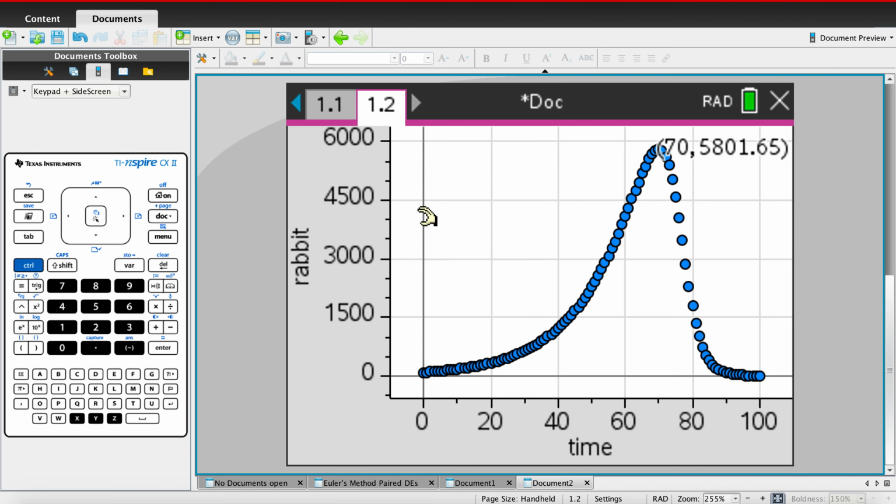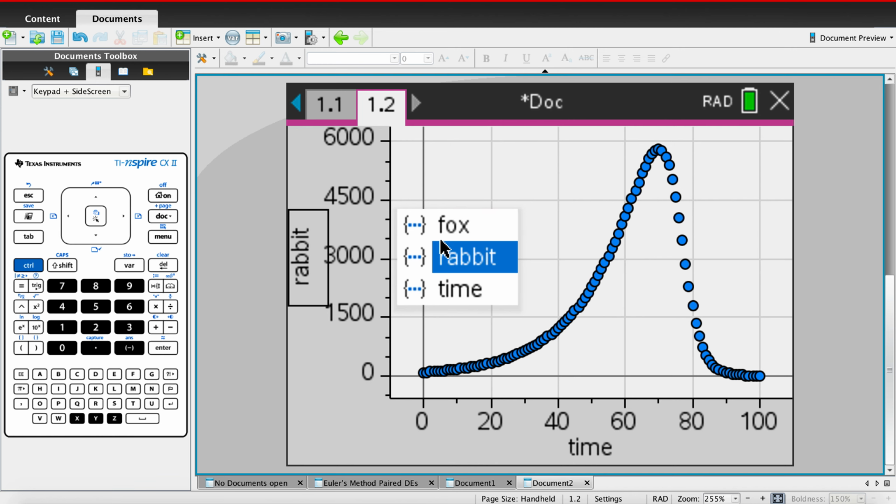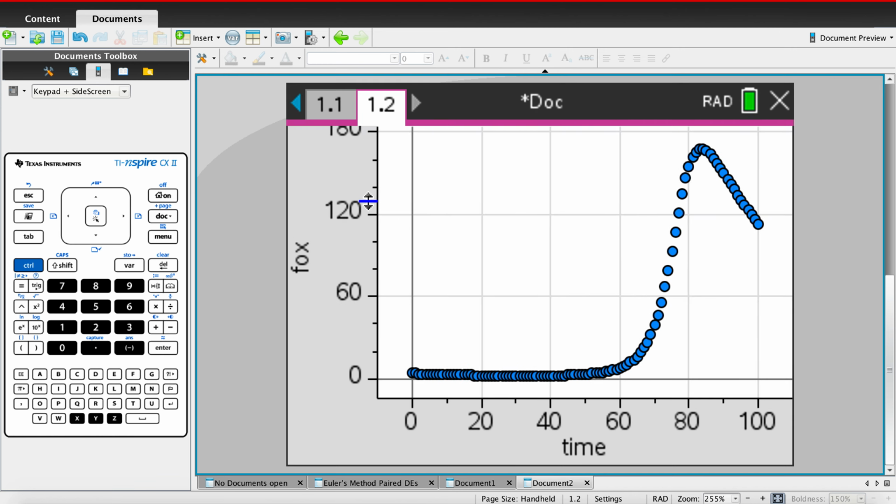So I can see that here, after about 70 months, the maximum rabbit population is going to be 5,802 approximately. And for the foxes, you'll see that the scale has now changed because there's far fewer foxes, as in most systems, there's far fewer predators compared to the prey, and the maximum point, where have we got it? Probably about there. After 84 months, 67 foxes. We can also look at both of them at the same time. Obviously the foxes is on a much, much lower scale compared to the rabbits.